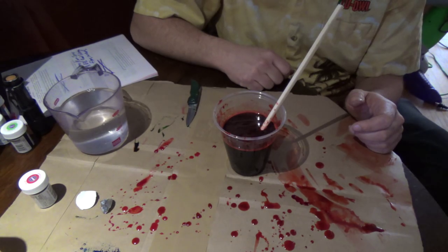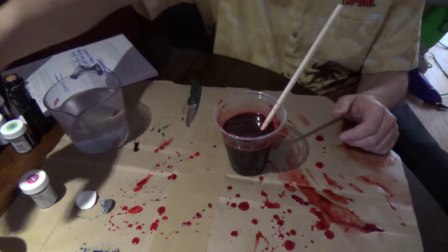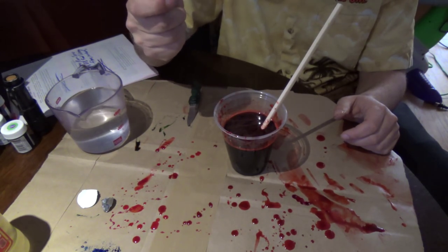Yeah, splattering. Now, once again, if you want to do your open wounds, that's when you take the straight corn syrup and just mix the corn syrup directly with your red food coloring.